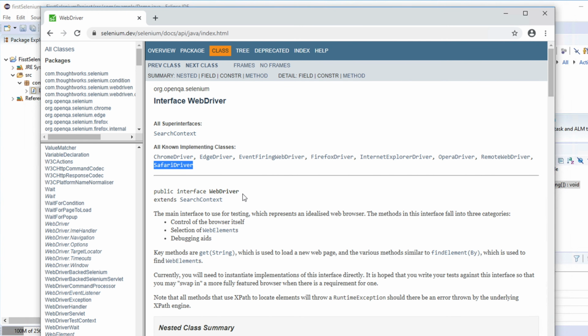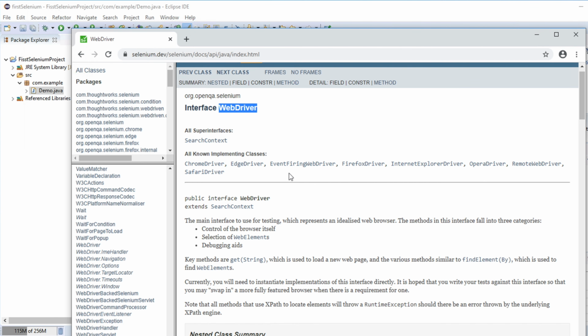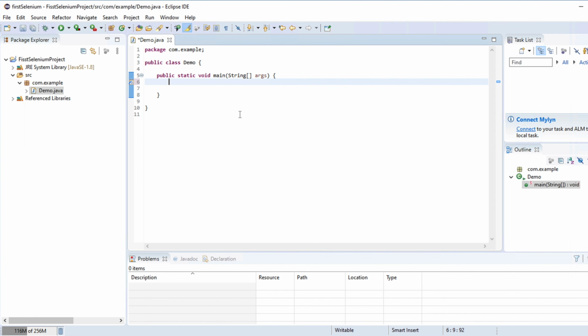Okay, so for any type of automation we must use this type of driver, and this is basically a web interface. For example, we want to create a WebDriver object of the Google Chrome driver. So we have to use the new keyword with this WebDriver to create the object. In Java, the common way to create an object is to type the class name, then make a variable like object, and then use the new keyword and then the class name. So this is the common way we can create an object by using the new keyword.